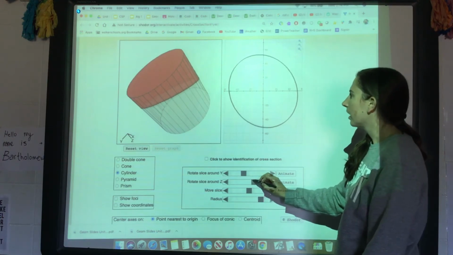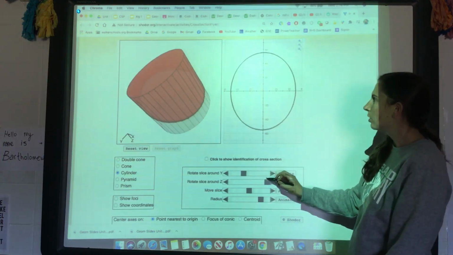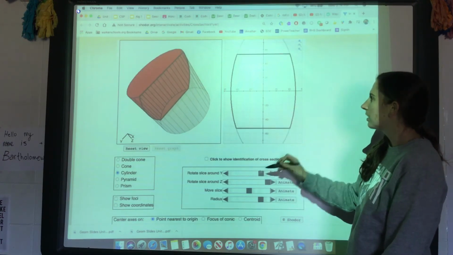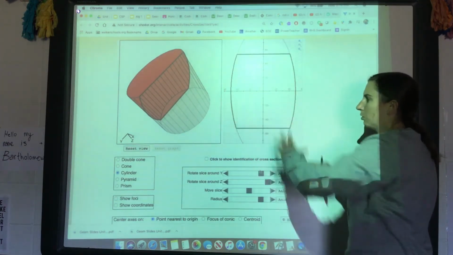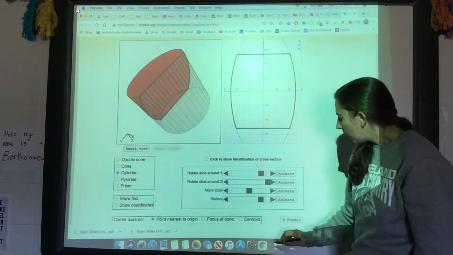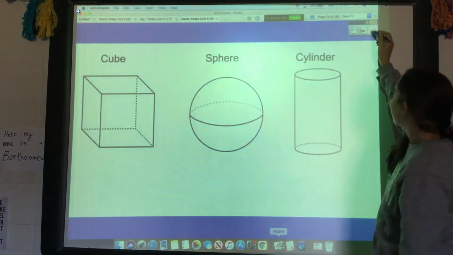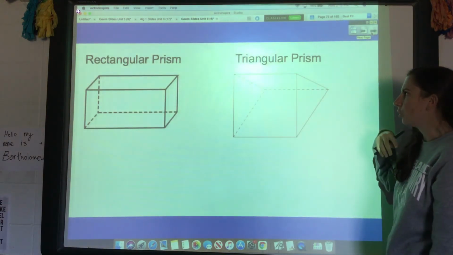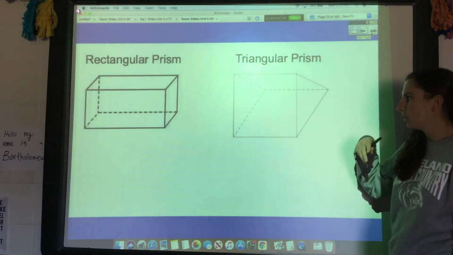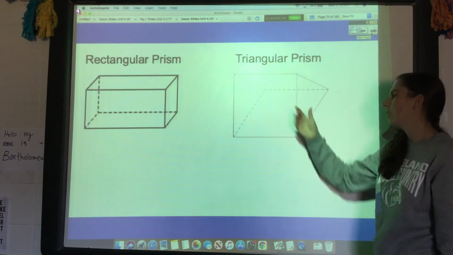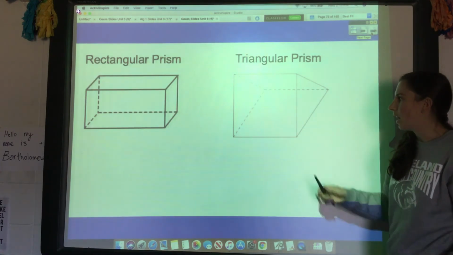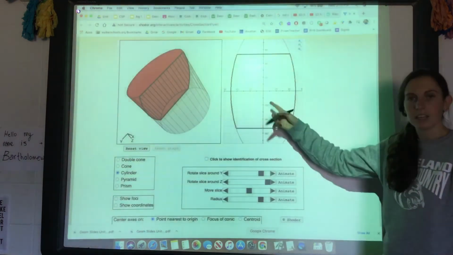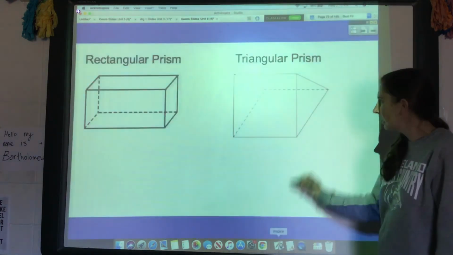Anyway, there you go. So you can make ovals. You could even get various curved shapes. Like I said, a rectangular prism is similar to a cube. With a triangular prism, you could get triangles, rectangles, and various other shapes as well. If you want, experiment with the interactive and see what you can get.